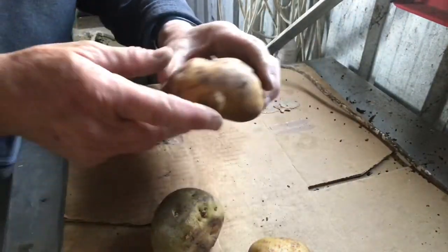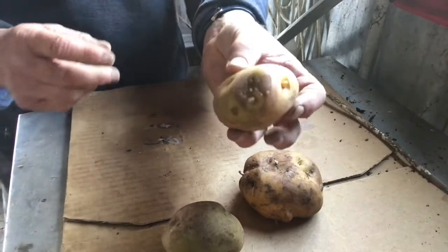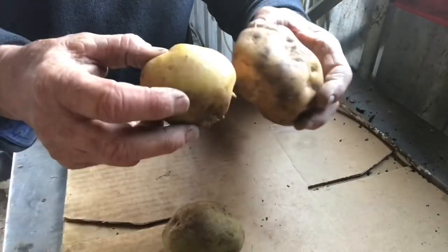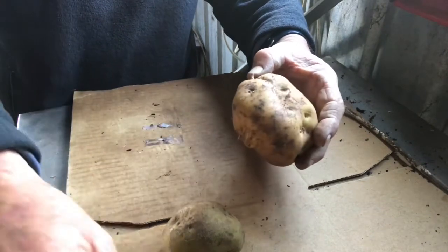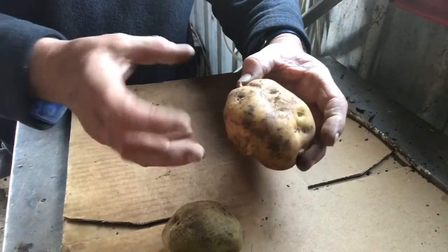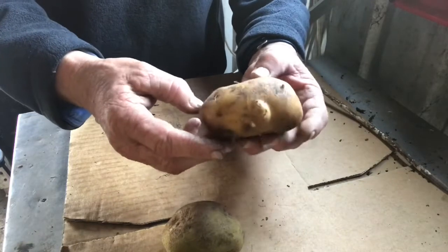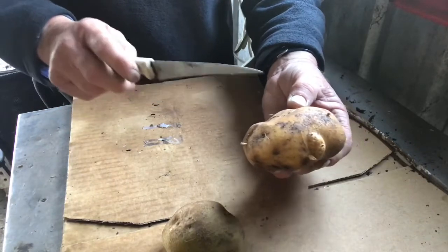So what we've got here are three pink-eye potatoes. This one here is about the perfect size that we just drop in the planter or in a furrow hole, but we're going to use this one to show you how we cut them. This one here is just a little bit too big for the cups in our planter. If you can imagine a cup going around a Ferris wheel, the cup picks the potato up and then deposits it in the furrow, and if they won't fit the cup, they're just going to drop out, and we don't want that. So that's one of the reasons that we cut them, to fit the size of the cup in the potato planter.